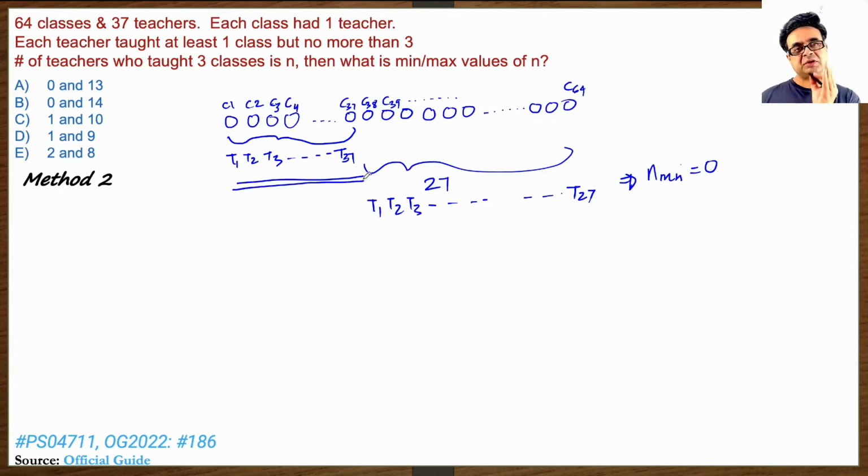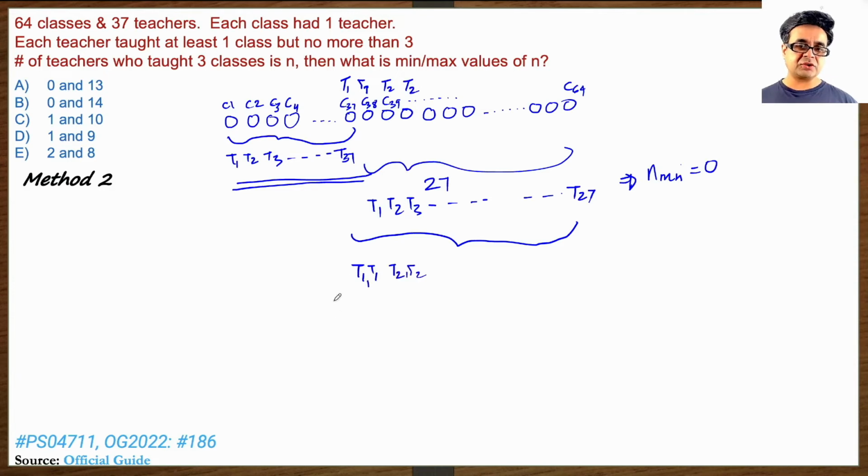The first 37 teachers still get one class each. For the rest of the 27, I am going to start giving each of the next teachers 2 classes. So that means C37 would be T1 and C38 would be T1 as well. C39 would be T2 and C40 would be T2 as well. I'm going to start writing this down here. So T1, T1, then T2, T2, right? T1 had actually gotten one class before as C1, and now T1 is also getting 2 classes, C37 and C38, making the number of classes T1 got as 3.